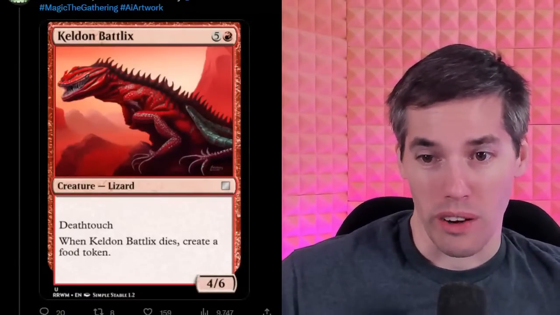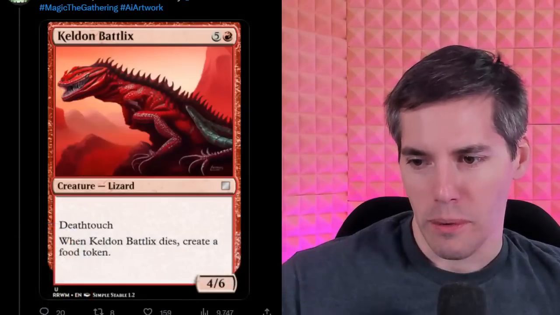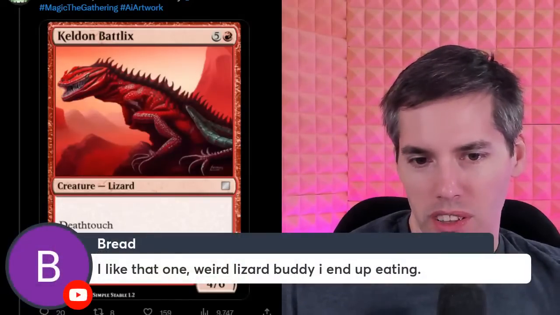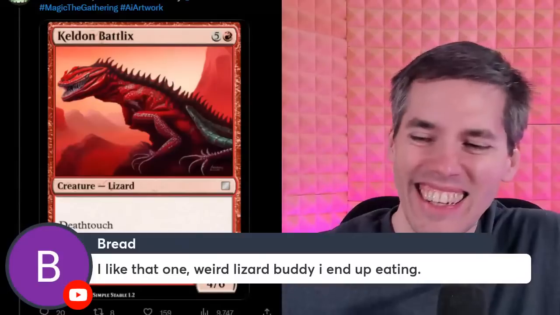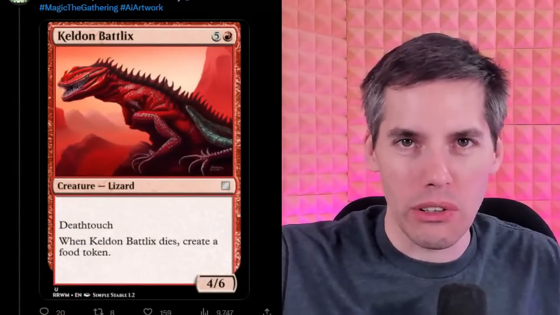If it dies, you get one food token. What, did the lizard turn into food? Yeah, we eat the lizard. I like that one. Weird lizard buddy. We eat our creatures. We leave nothing to waste around here in the multiverse.